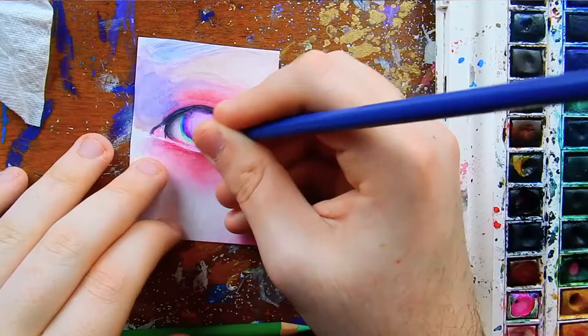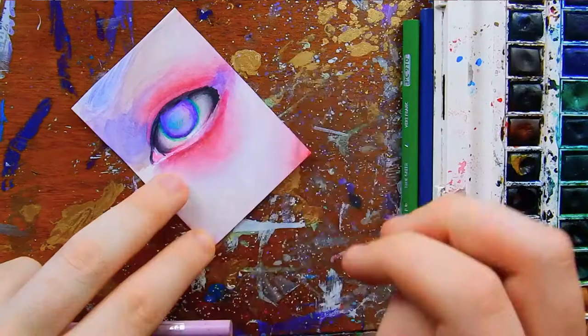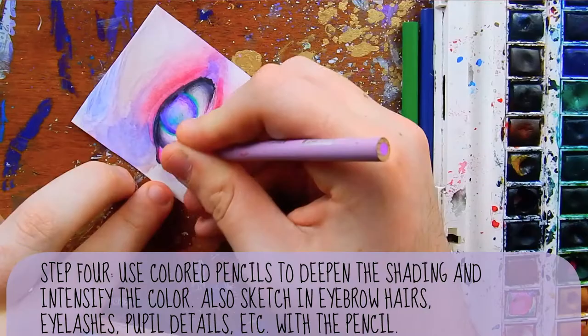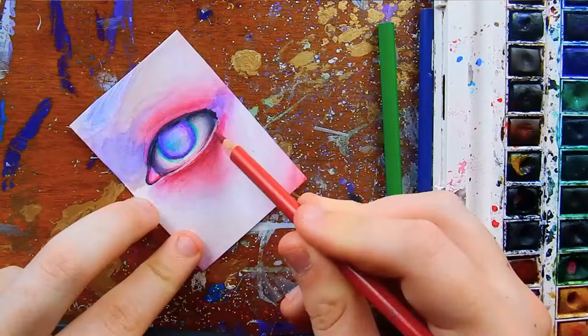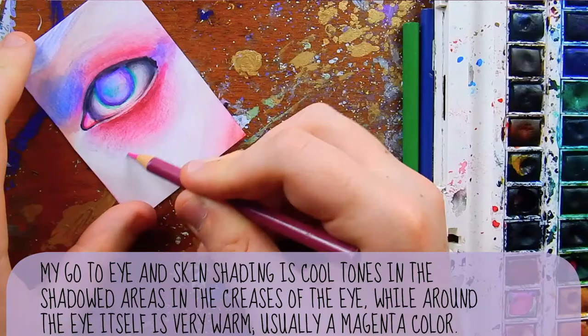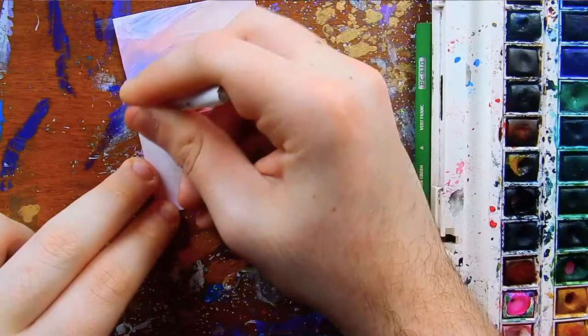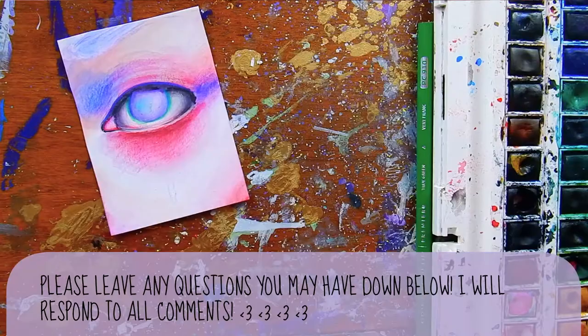Probably the lengthiest and one of the most important steps of this entire process is when I break out the mixed-media part of this art. I am using Prismacolor pencils. With my pencils, I'm going to be kind of lining the artwork. Since I was going for a lineless look, I still want to give a little bit of form, so I am lining the artwork with colored pencils and then continuing to color with them. I use circular strokes to shade my eye and the skin around it. I usually start by pressing very lightly, then use harder pressure when I want to blend everything together with a white pencil or a light blue. This part does take a little time, but be patient with it and enjoy the process. If you have any questions, leave them down below in the comment section and I will get to all of them.